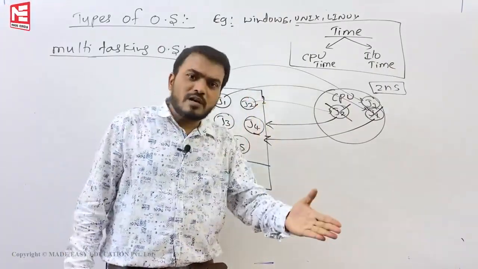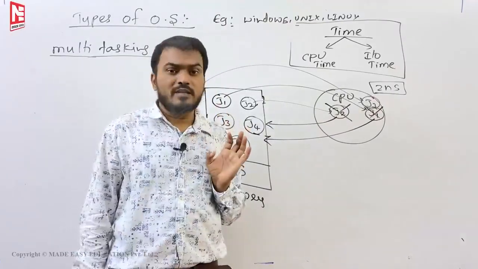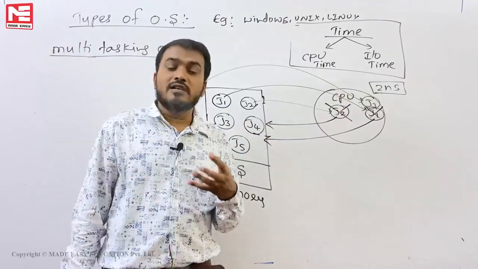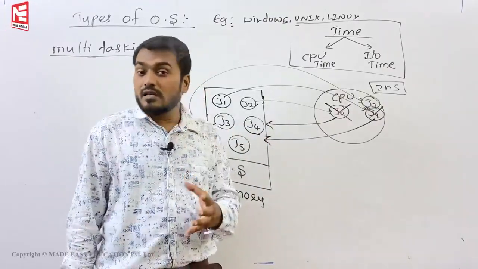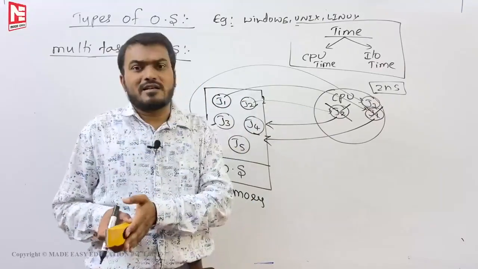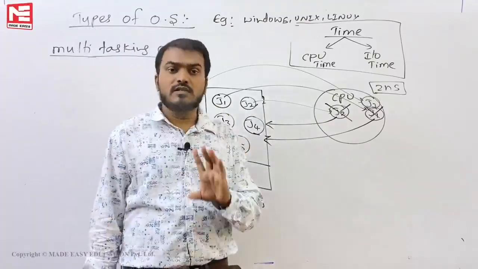What is multi-programming actually, what is multitasking, and what is the difference between multi-programming and multitasking? I will show you in the next half an hour, maybe in the next session, when I discuss the process state diagram. So I will clearly show you the difference. Don't worry about all that. As of now, these 2 points are enough.